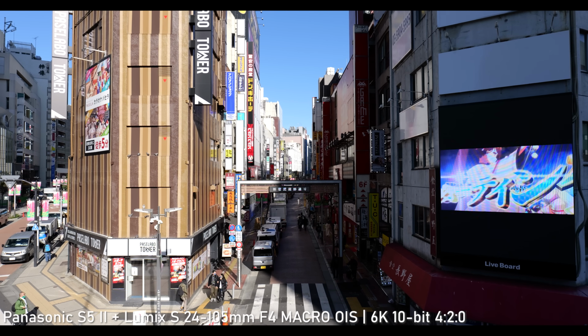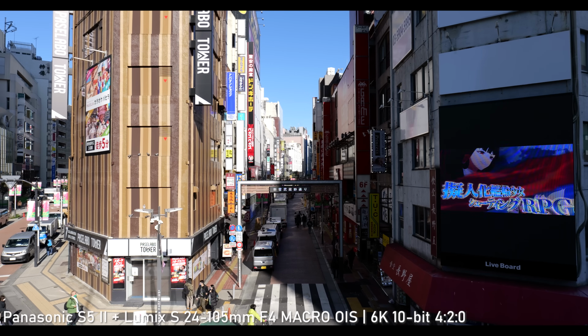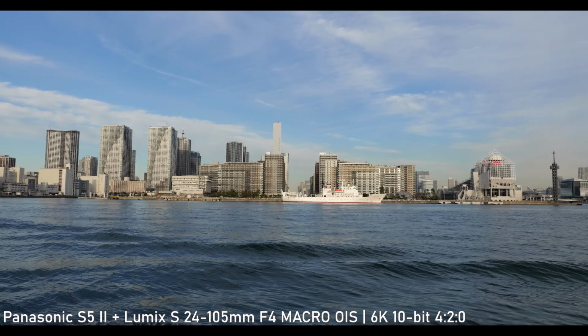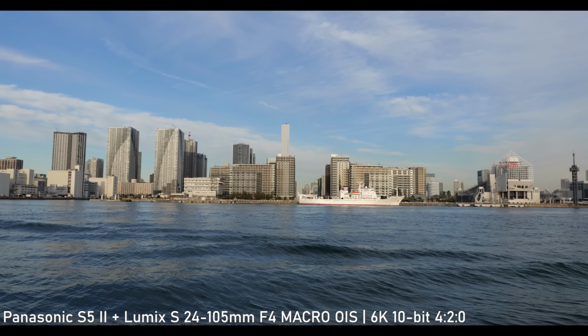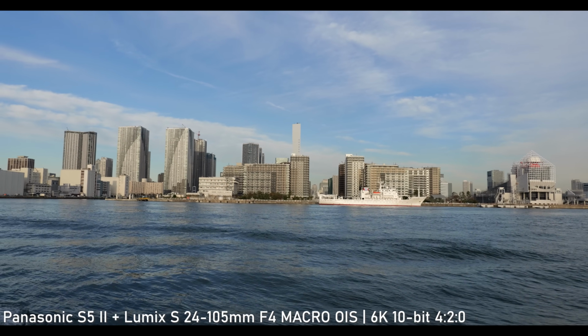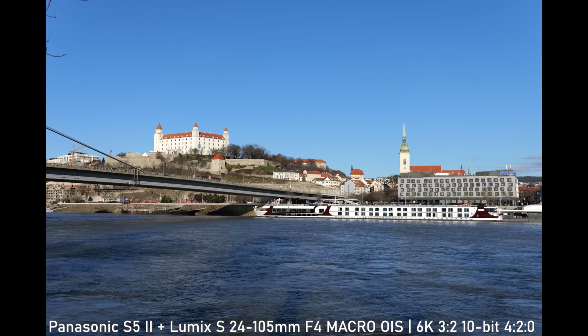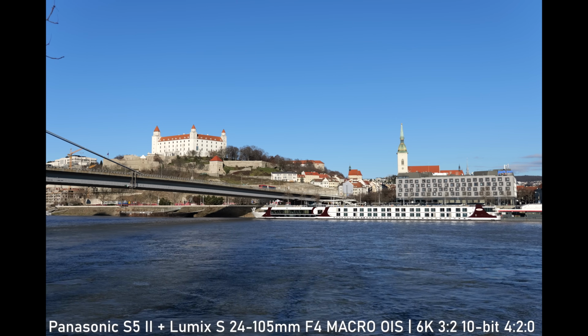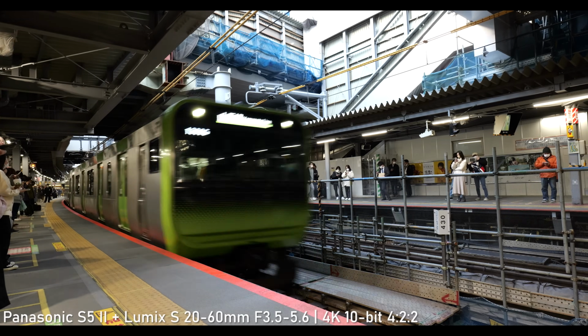S5II is a heavily video-oriented hybrid camera, so let's take a look at the video capabilities. It can shoot 6K with no crop up to 30 frames per second. That includes open-gate 6K 3x2 video. 4K and 4K DCI is fully downsampled. The video quality is outstanding.